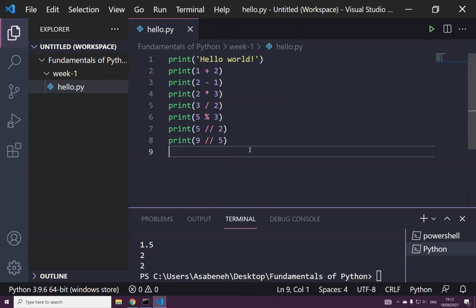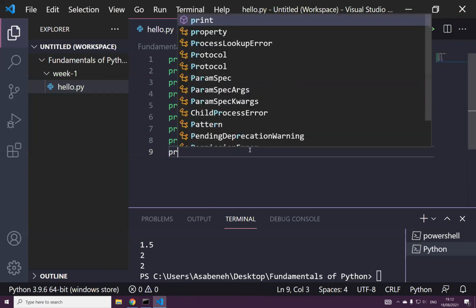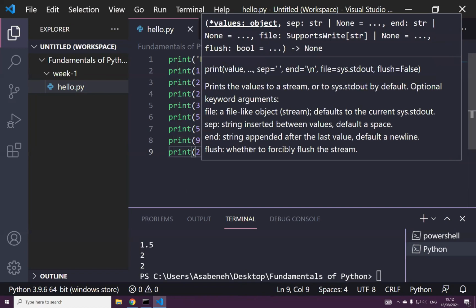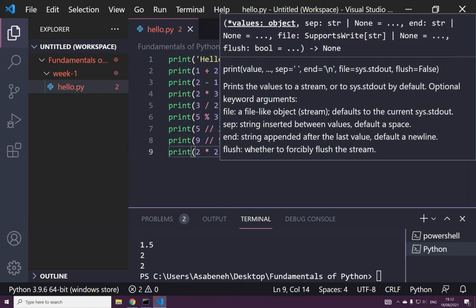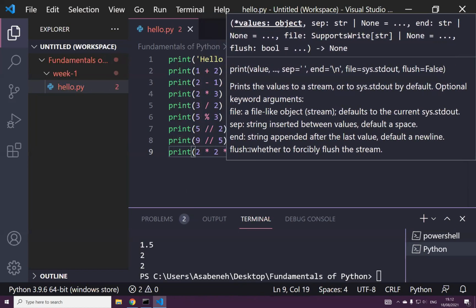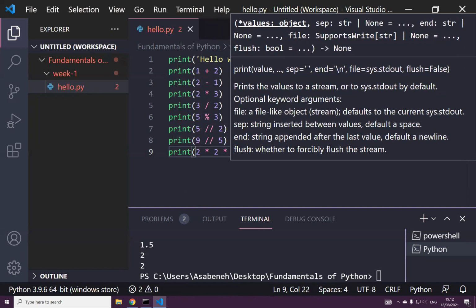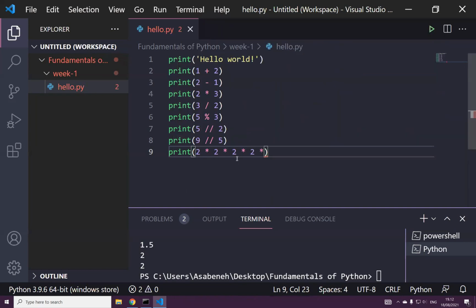Great. Now let's do exponential. Sometimes we do 2 times 2 times 2 times 2 times 2. This is 1, 2, 3, 4, 5. Do you know the value of this? 2 times 2, 4, 8, 16, 32.